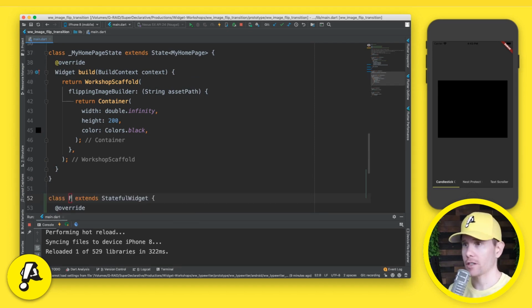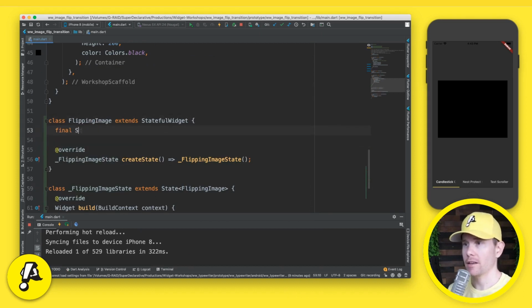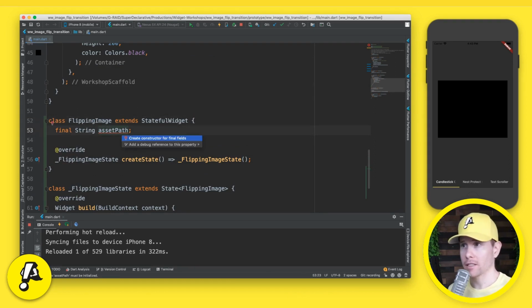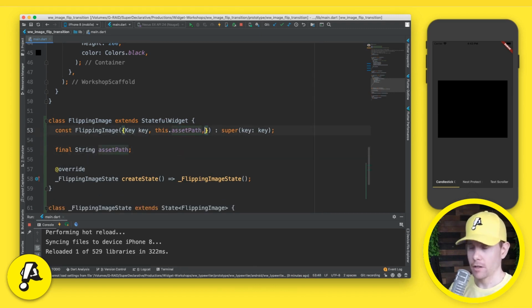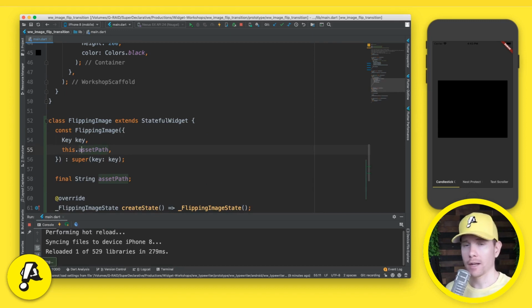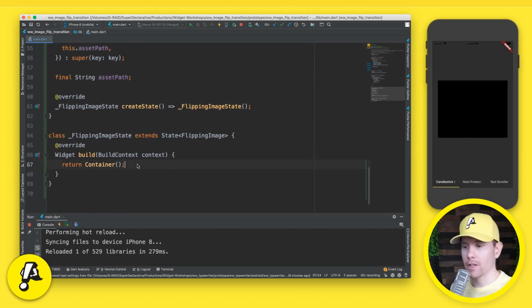We're going to create a stateful widget called flipping image, and flipping image is going to bring in an asset path. You could do this with a URL instead of an asset if you'd like. You just need to think a little bit about preloading URL-based images, because it can take a second or two to load an image, and that is not going to play well with this effect. So that's a wrinkle for you to figure out if that's what you want to do. But we're going to work with assets, and in fact, I already have code that preloaded them, so we're going to avoid the loading issue. We just want to work on that flip effect.